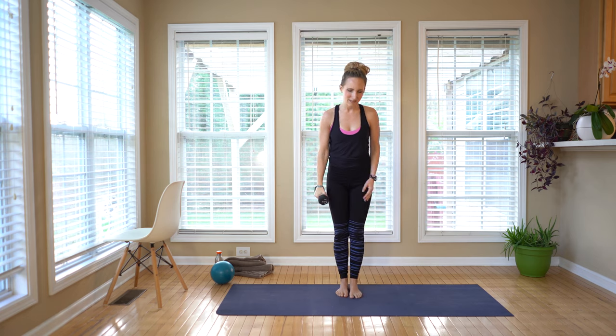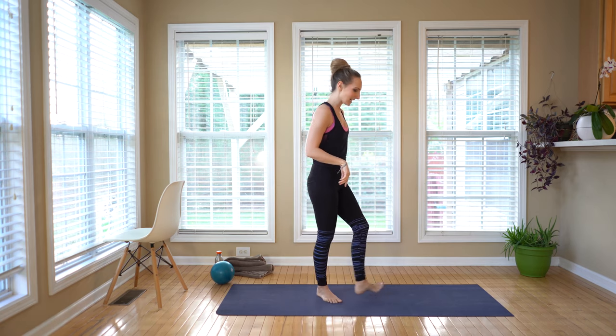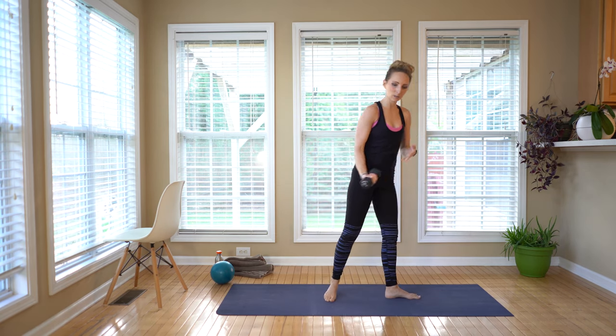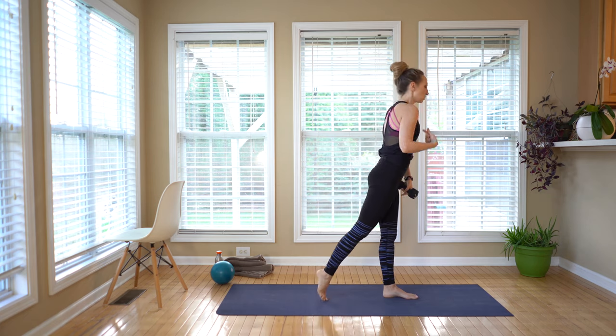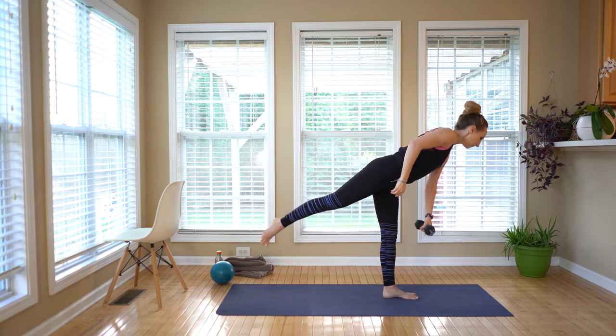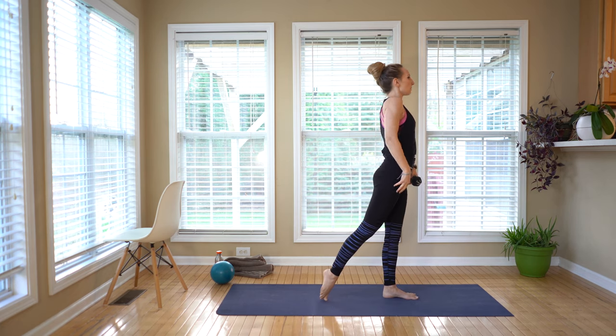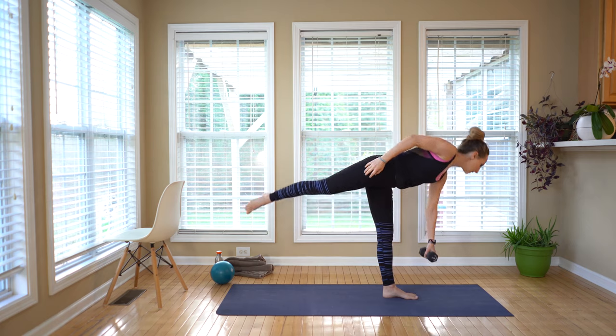Yes. Woo! Shake out that leg. You feel it? Woo! We're doing the other side. 1 foot planted. Switch your hands. Other hand. Shoulders back. Find your focal point. Take it down, down, down. Stretch, bring it up, up. Shoulder roll back, do it again.